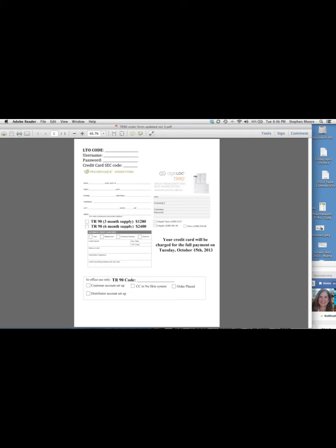There's also a place here to add a second customer. Also realize that if you have 2 packages on one order, both of those packages will ship to the same address. So just make sure you understand that. The username and password here you can ignore because it was moved up here. So just ignore this. You're not going to need that. But if you do need to put in a second credit card number, make sure you put it in here with the security code, expiration date, name on the card, and billing zip code. This is really on the bottom here.